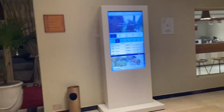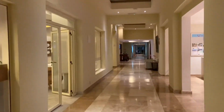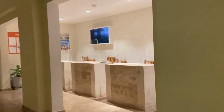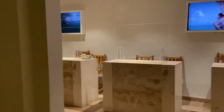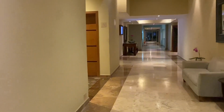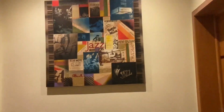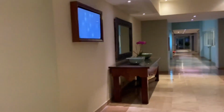And here is the entrance area that you come in once you come to check in or to check out. Right over here is a little tuck shop that they have. Nice little coffee shop for persons who drink coffee, persons who love their different Starbucks, different stuff. Here's a little information desk area you can also get assistance from. And the restroom is to the left. Right here is for the male, and to the left is for the female. So that is where you find the restroom when you get there.